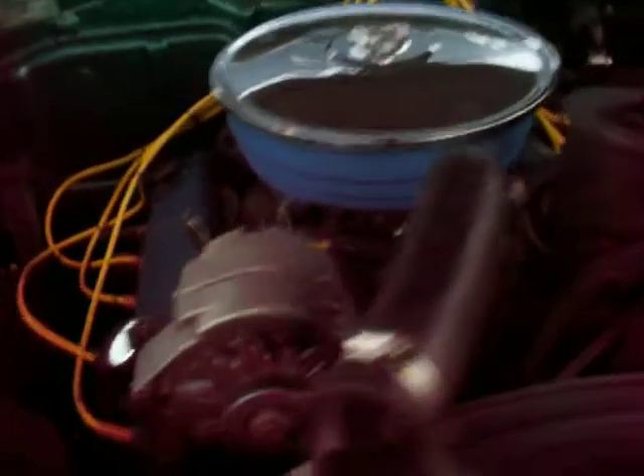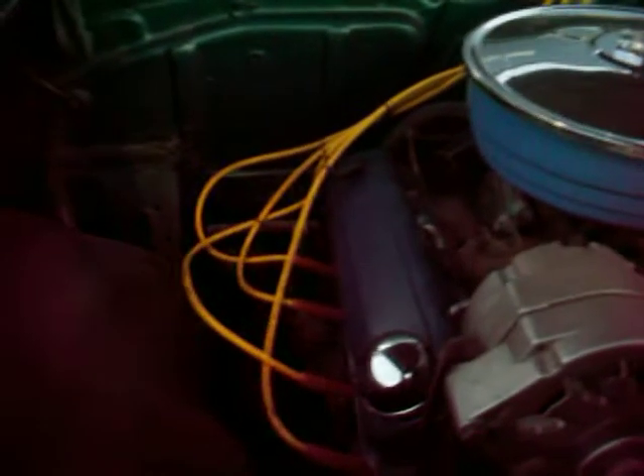I doubt if we can pick up much underneath, so we'll just look inside right now because the light is starting to fade. Four-speed hydromatic transmission, power steering, and there's power brakes on the car as well. It's pretty much original — just some more modern things like a modern-day alternator and an updated ignition system to keep it reliable on the street.